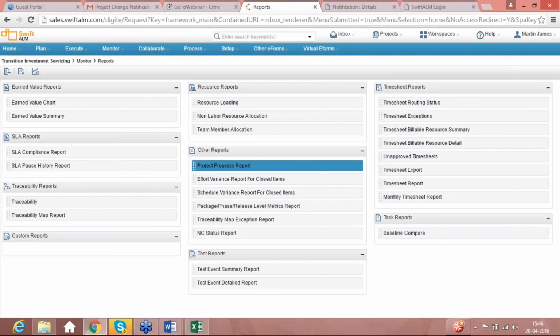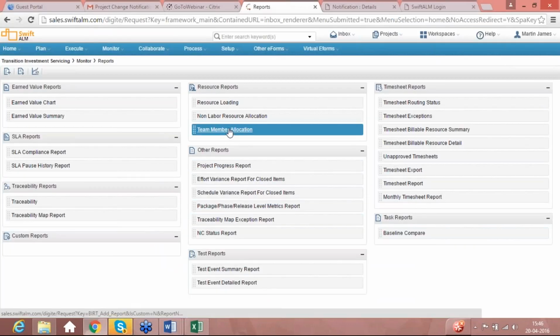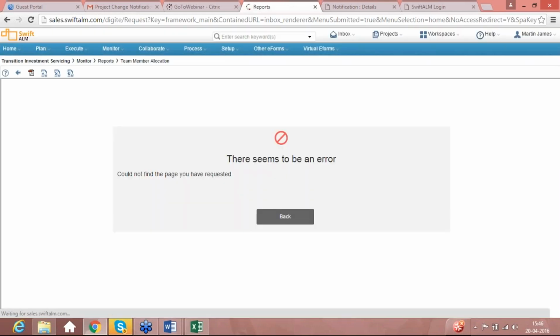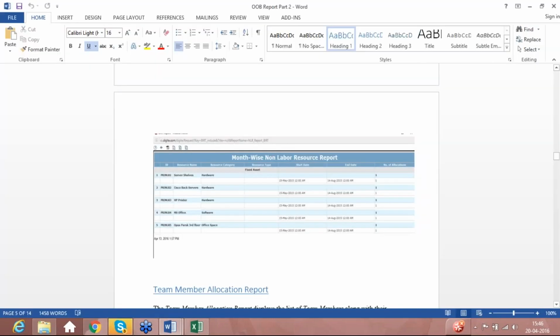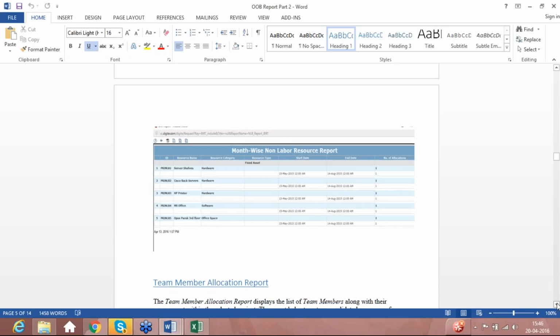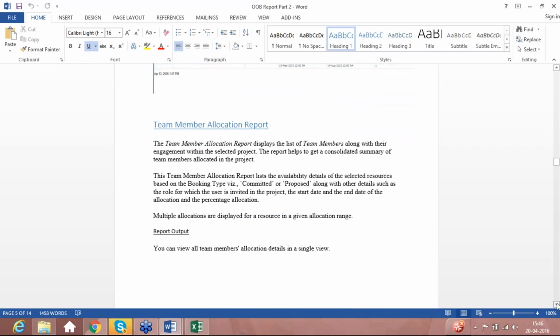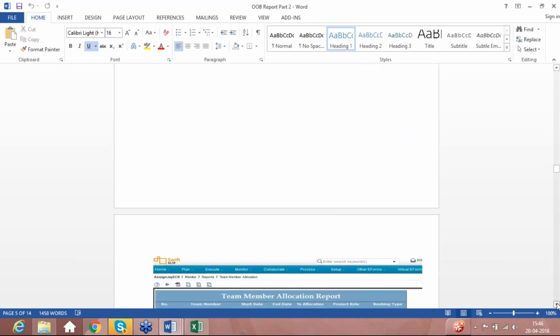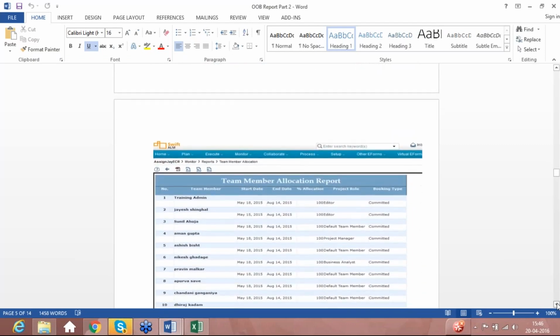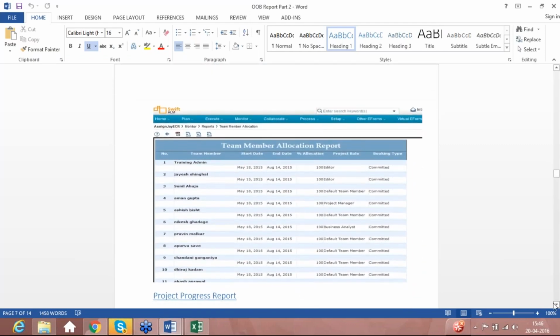The other report in the resource list is the team member allocation report. There seems to be an issue in this server, so let me give you an output of the format. The team member allocation report is nothing but a detail of the allocations for the user in that project.